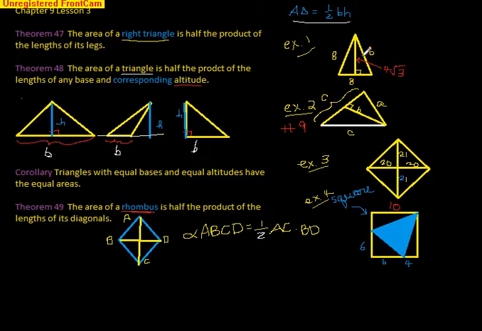They give us the sides are 8, 8, 8, and the altitude is 4 square root of 3. I'm doing this one because of this wacko altitude. It's so easy though, because we know that the area of a triangle is half the product of the length of any base and its corresponding altitude. So you're going to use this base right here. It's just going to be 8, not that it matters, they're all the same, times 4 square root of 3.